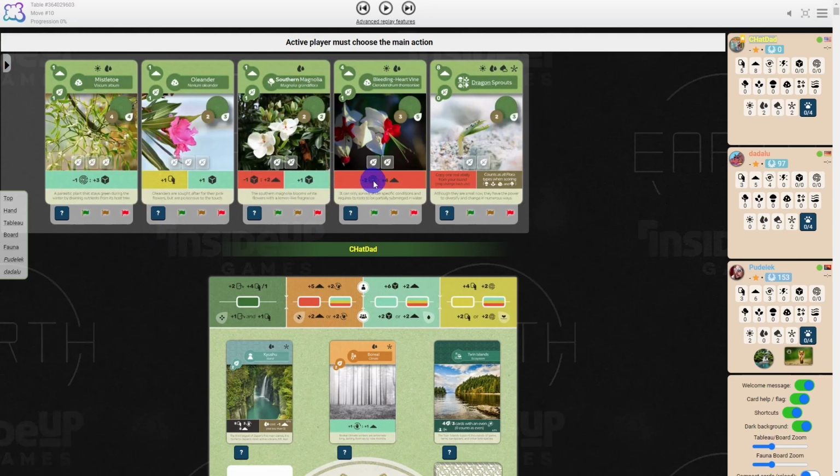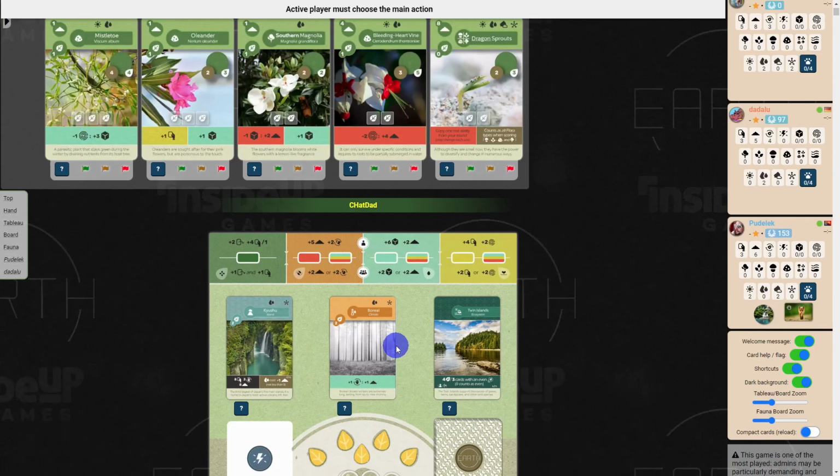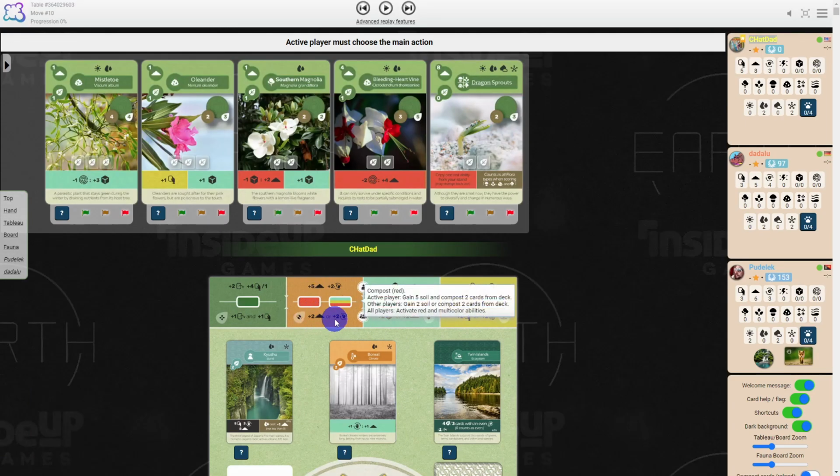For instance, here, you can pay 2 growth to get 4 soil, right? Often these orange abilities are going to get you soil. This is the best way to get soil, which doesn't give you points at the end, but is the way to buy cards. So if you ever need soil, these orange abilities will often get that for you. Here's another one where you pay one sprout to get two soil for that ability that triggers.